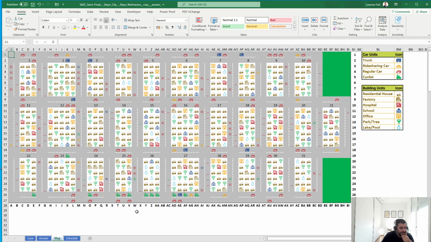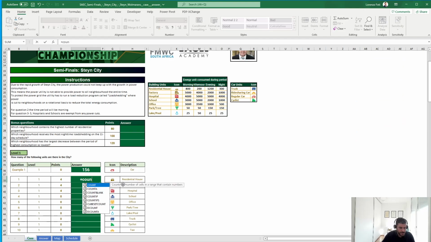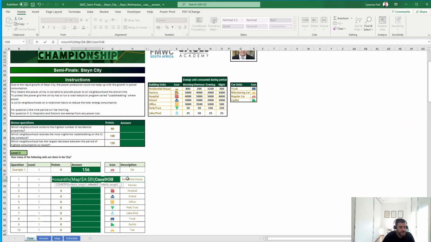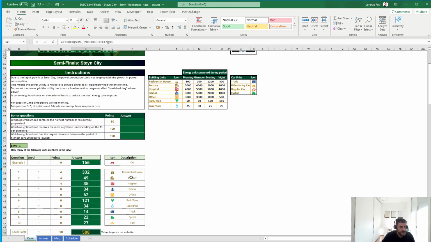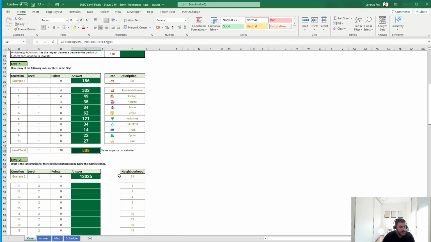The ones with experience in the competition will be familiar with this kind of layout. I think this is an easy one because we just need to count the entire map against the type provided here. And let's see, 558. Okay, this is a live solve attempt, so let's see what we get.